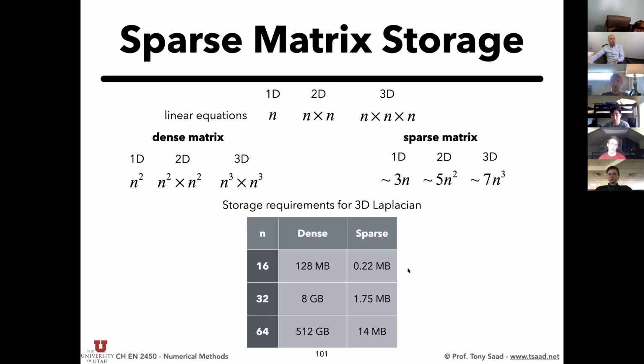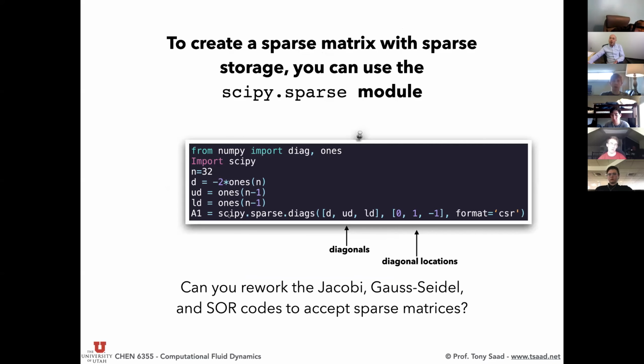So that's important. I'm showing you here how you can create a sparse matrix in Python. And the great thing is that you can access entries in the matrix as if you are accessing a full dense matrix, except you're storing it in a very cheap way. I'm not gonna spend time on this. If you want to dwell on it, ask me later. Go for it. That's for your future.